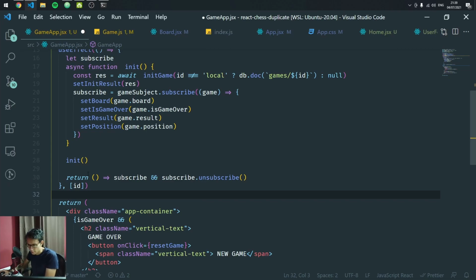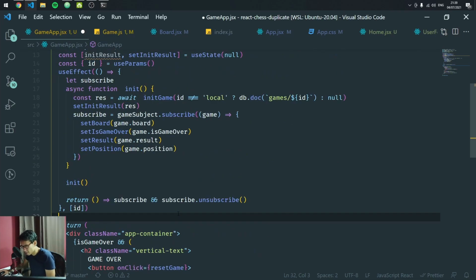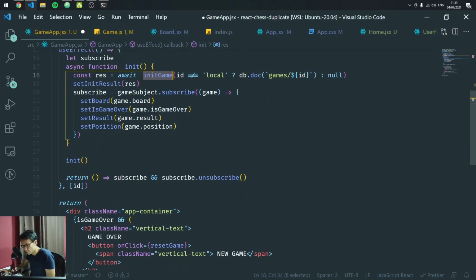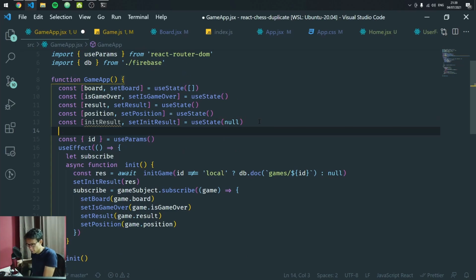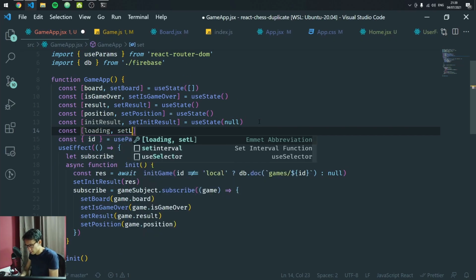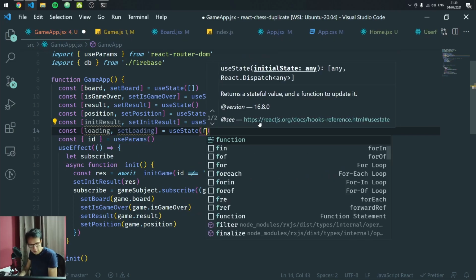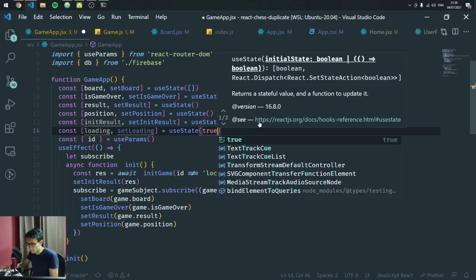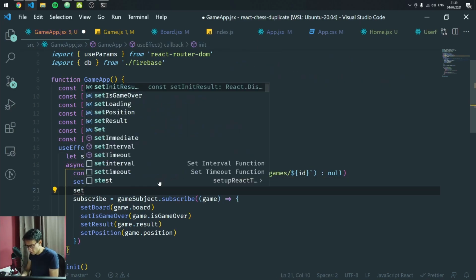What we are going to do with this result is just display different things to the user. We also want to have a loading state, because this will take some time to resolve the init function, and in that time we don't want anything to break. So I'm going to add a loading state, loading and setLoading equals useState, and at the beginning it's going to be true, and once this completes it's going to be false.